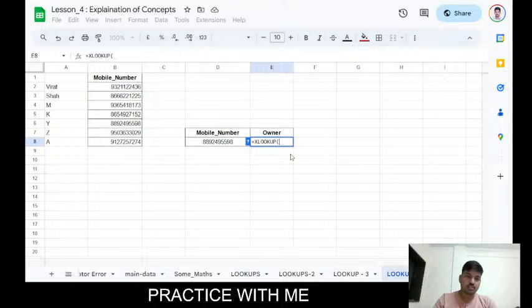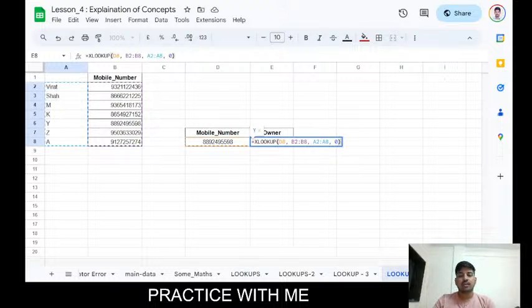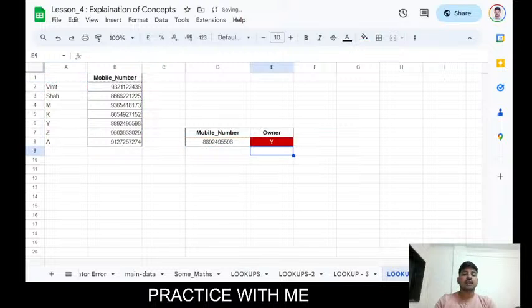So for demonstration I will show you what I need to search. I need to search this value. Where I want to search, I want to search in this column. Then what I want to get in return, so I want to get in return, you need to match. Suppose this is one number, two number, match here and return me. And here also I can give 0 as an exact match. And now you see it is correctly showing me the Y because of this number.